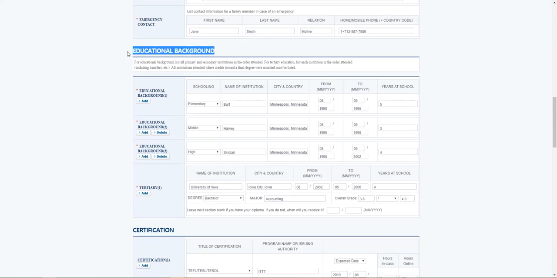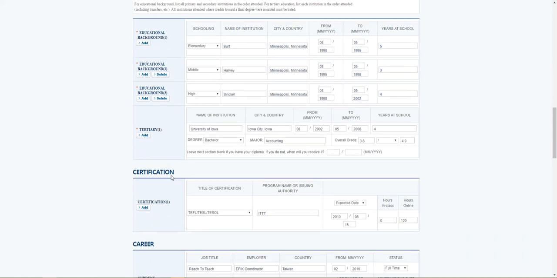Educational background. In Part 1, Educational Background 1, enter the schools you attended for grades 1 through 12, elementary, middle, and high school. List all of the schools you attended in chronological order. Fill out the boxes for the first school. Click the Add button under the heading on the left, and another box will appear below. Continue until you've listed every school that you have attended for grades 1 through 12.